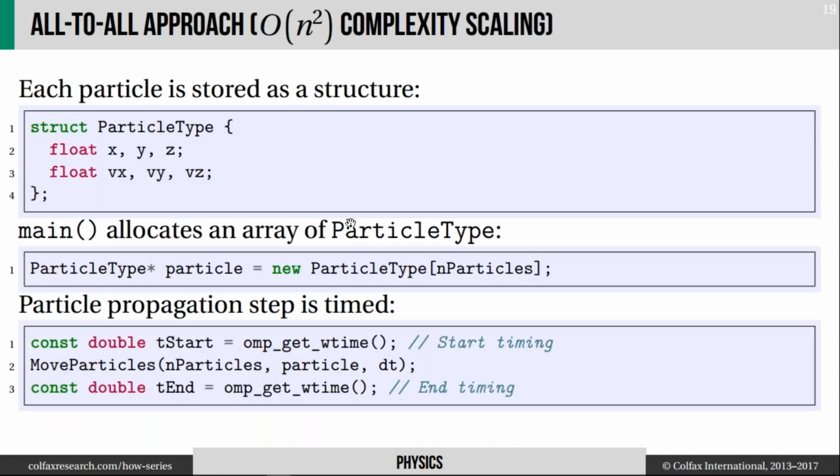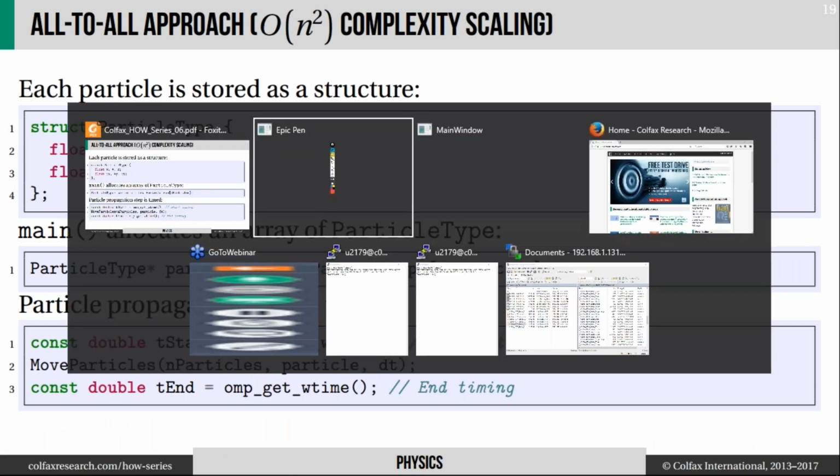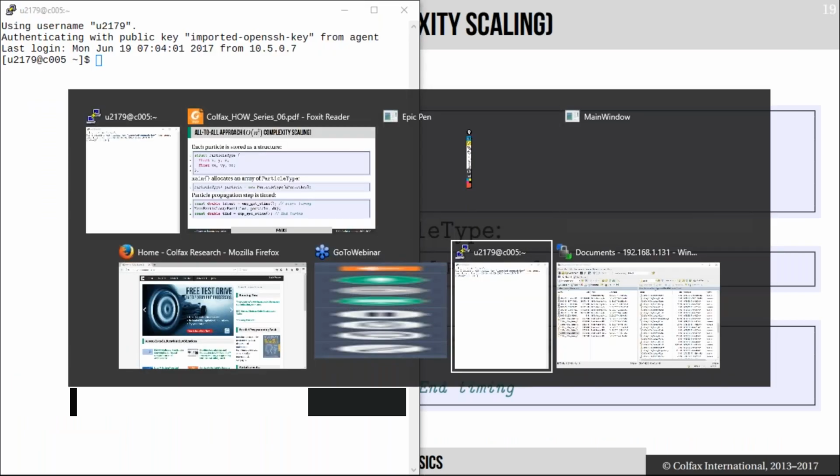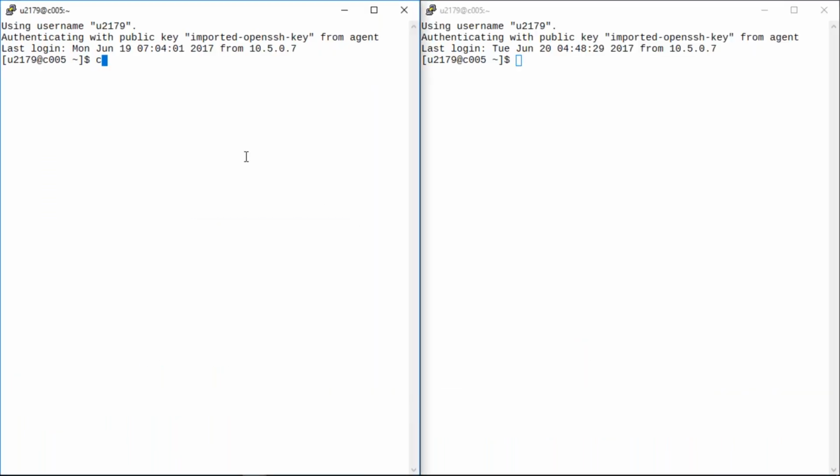Okay, let's begin implementing it, and we are going to do this on the cluster. I have 2 sessions already open, and for the exercise, we will go to House Series Labs, Chapter 4, Lab 401.